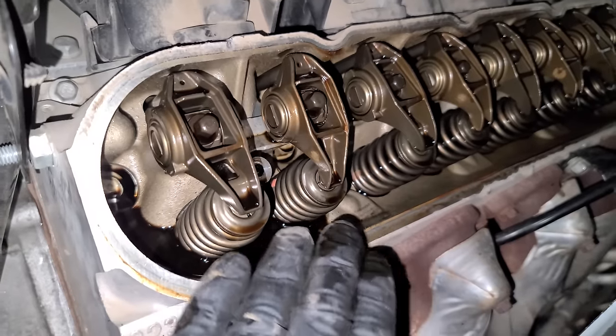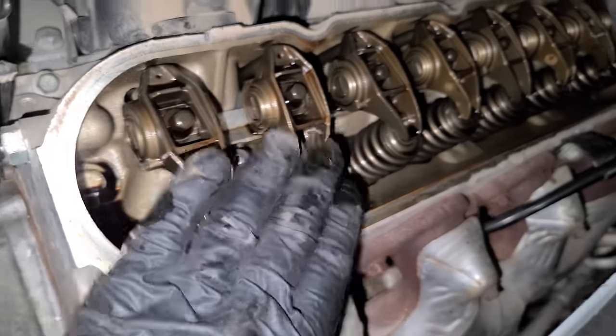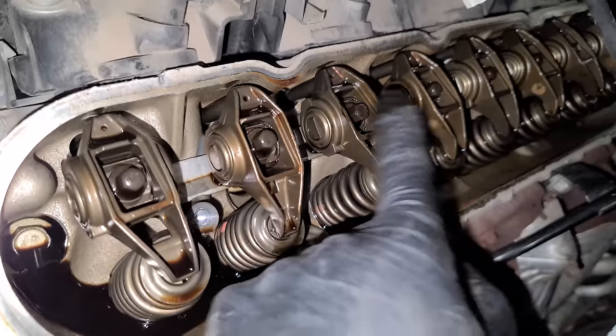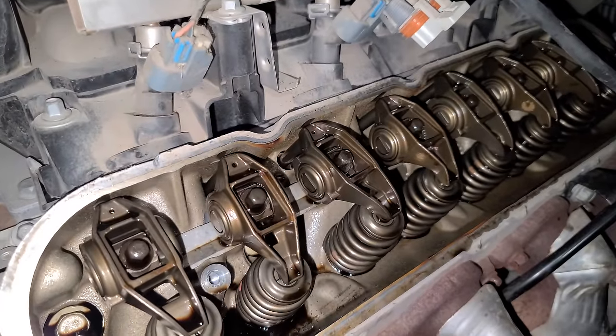All right, my next step is to start removing rocker arms, but we want to do this in a specific order. Any rocker arm that is currently pushing a valve down, we're going to leave alone. See these two right here at the same height? That means they don't have a lot of tension on them, so we can remove the bolts. All right, this is a little 8 mil. Once you crack them free, they're pretty easy to take out.